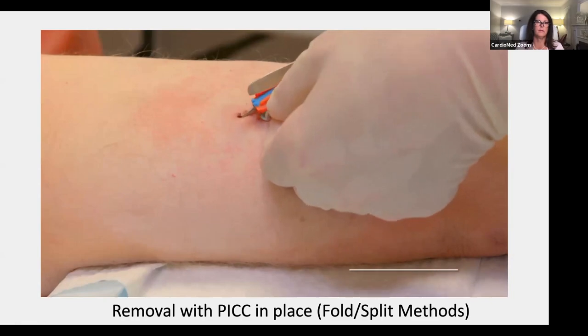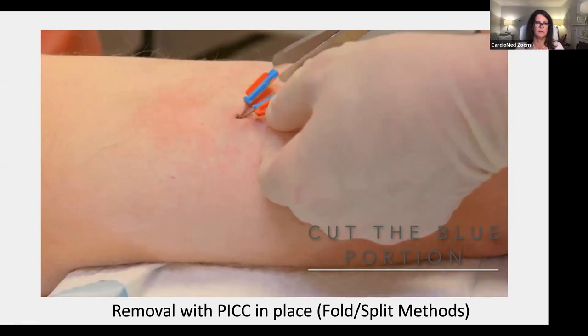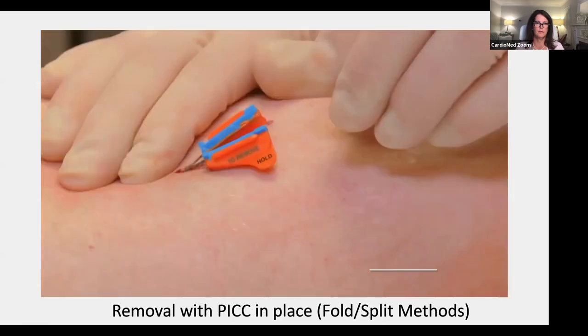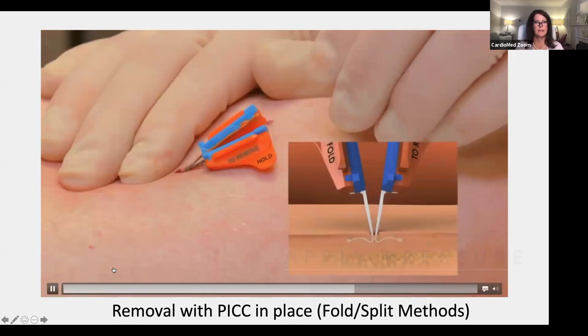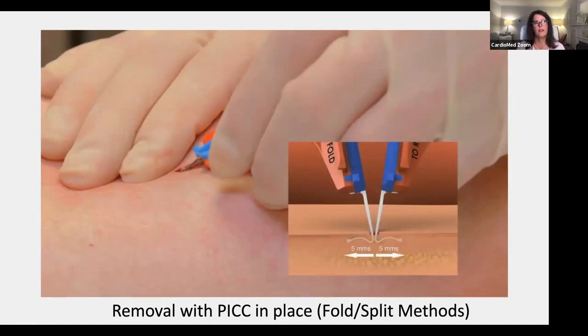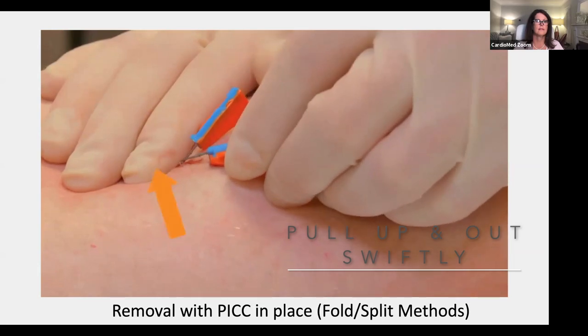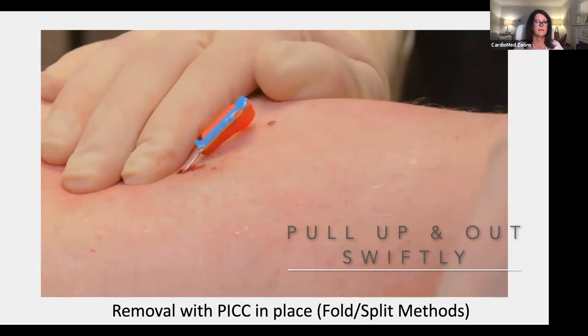Use a blunt tip scissor to cut the SecurAcath base completely in half lengthwise along the groove. Apply firm pressure with one hand right at the insertion site. The flexible securement feet are shaped like an L, extending 5 millimeters to each side of the insertion site. Grasp one half of the cut SecurAcath base, keep it horizontal to the skin surface, turn the cut blue edge upward and use a swift, deliberate upward motion to remove each foot separately, following the shape of the foot.